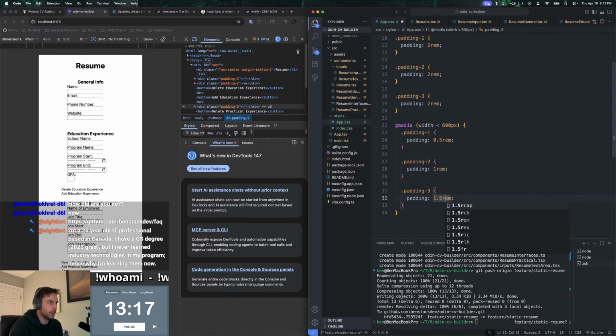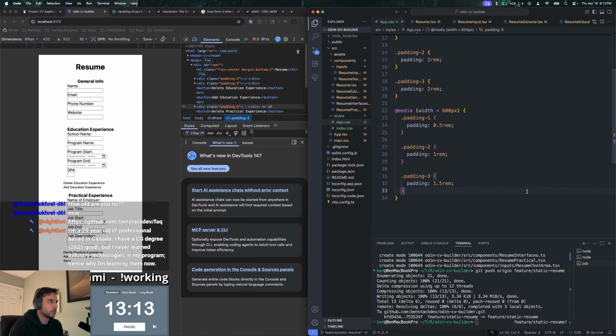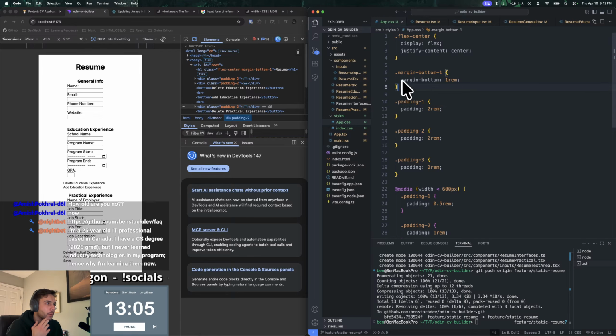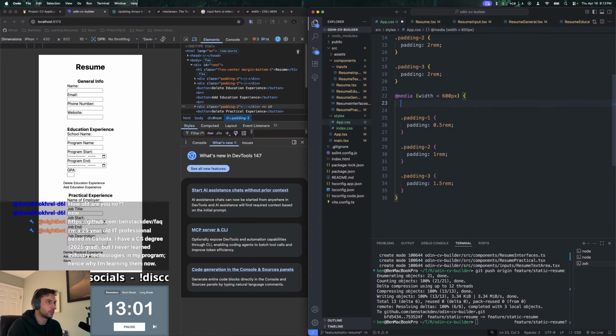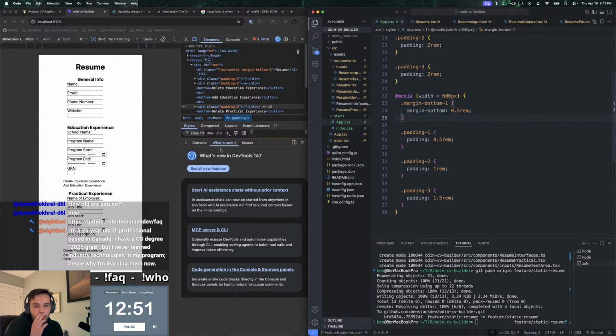And then do 1.5 for that, and then we can even do margin bottom 1. And I can do margin bottom 1. Can't imagine how tedious it would have been to do this.